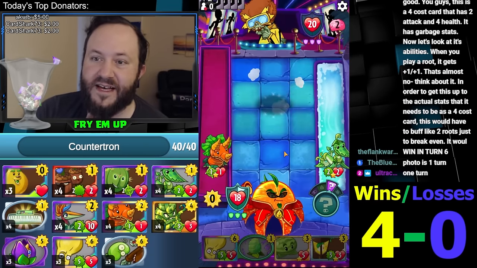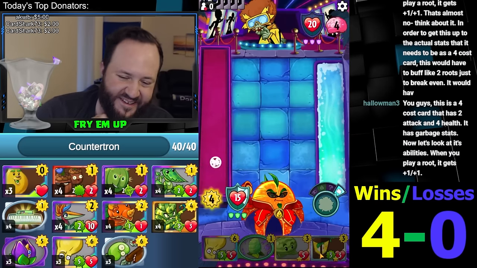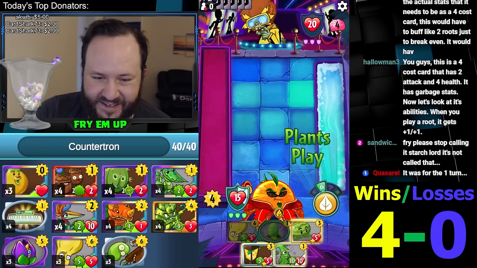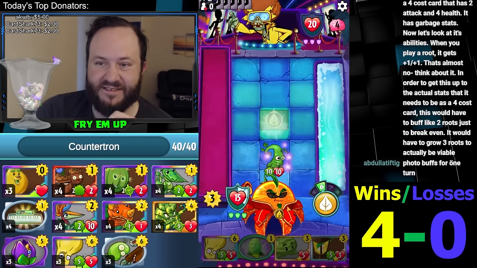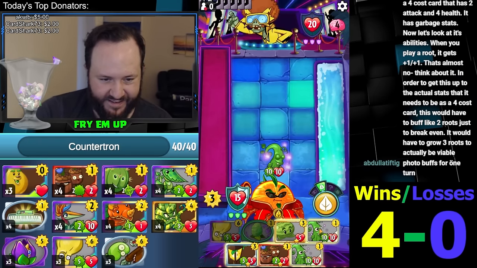Oh, Photosynthesize only lasts for 1 turn. Oh my gosh, Bungie Plumber is so good. Yes, guys, the stonks are here. That's good. We're good for the rest of the game now. Photosynthesize is a temporary buff. That makes sense. Okay.